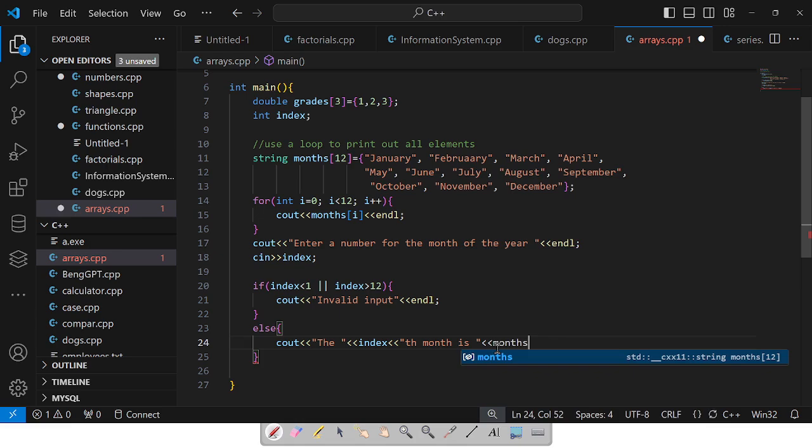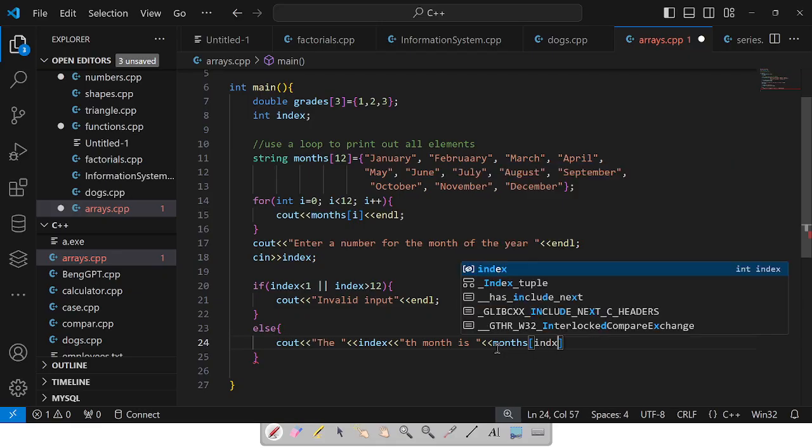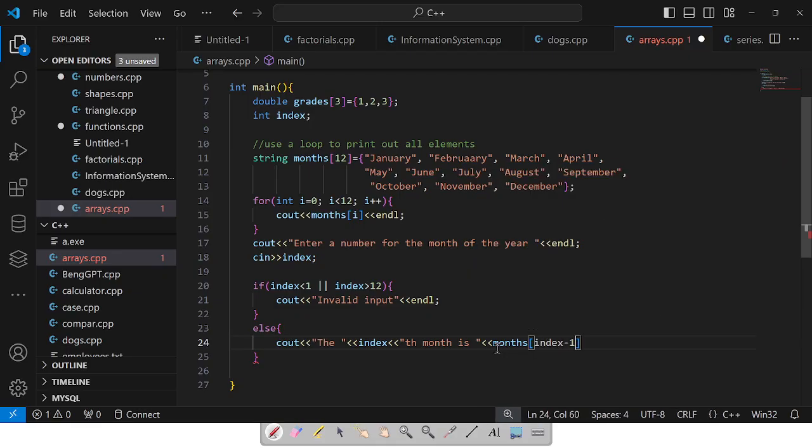So remember, we made a string of months. So I'm going to say months at index. Remember, the counting has to start from 0, so it's going to be index minus 1. Enter. That's one.